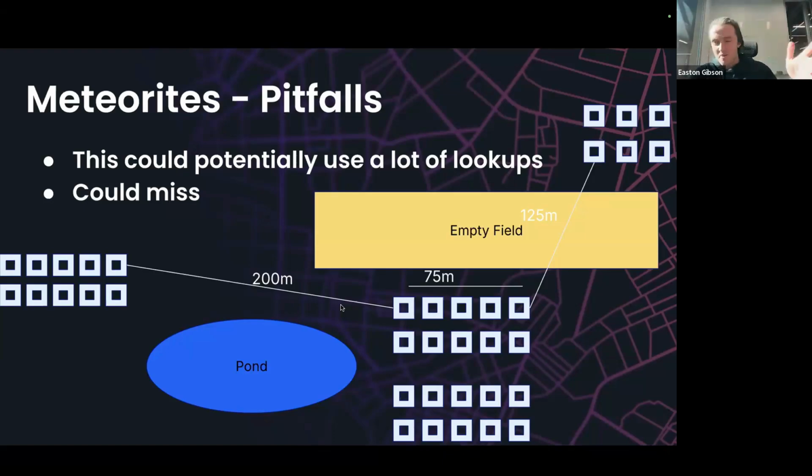Also, another minor pitfall, maybe more major pitfall really, is that this algorithm ends up using a lot of lookups. On average, it's about 1 to 1. So for every house that you get in this, you do one reverse geo lookup. Even though reverse geo finds 10, by the time this algorithm runs its course, you average about one reverse geo lookup for every Smarty key that you're able to harvest with it. So be aware of that before implementing this.